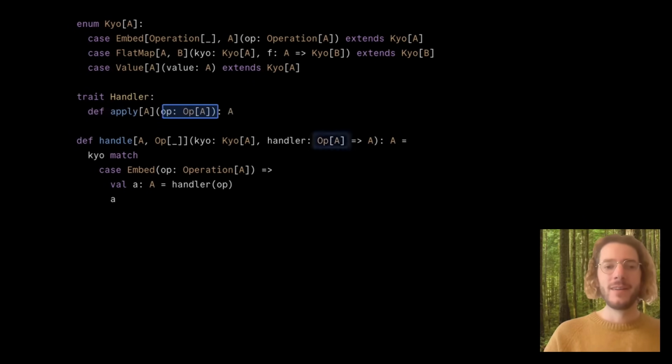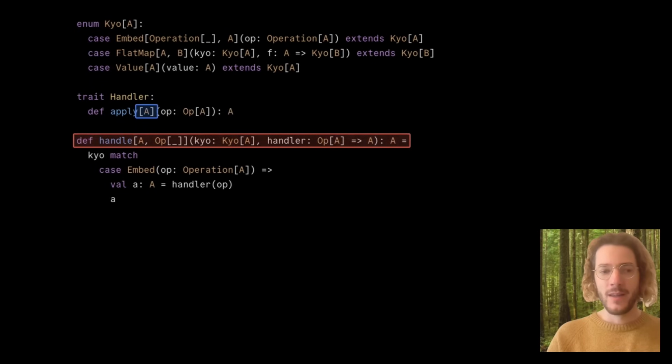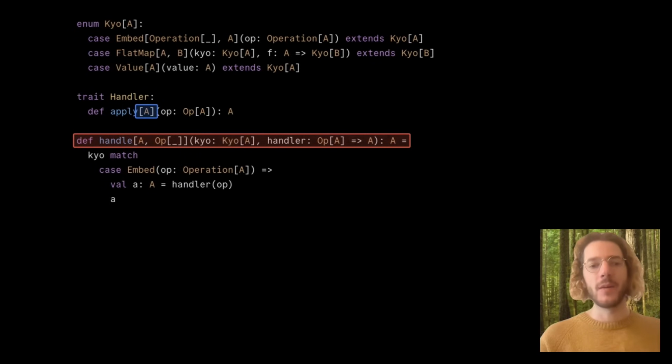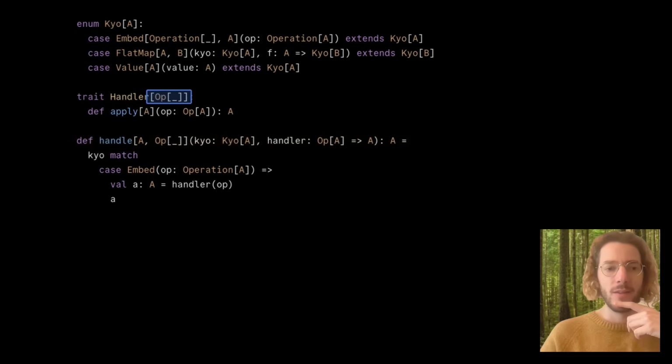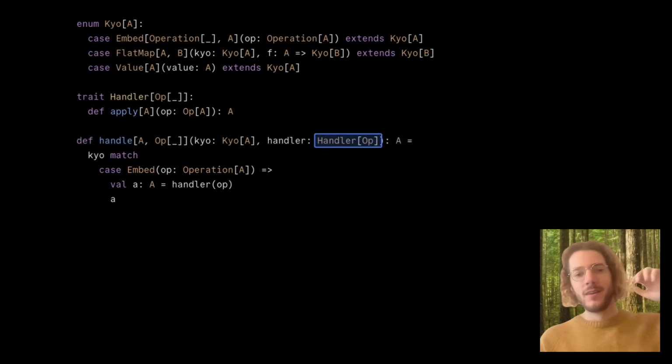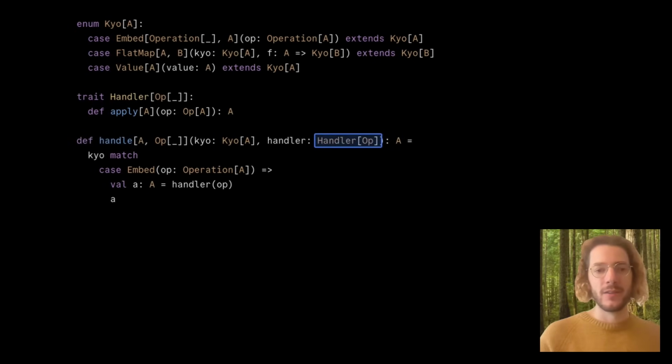And so we can, yippee, basically do almost the same thing, except in this case, the A is introduced right where we need it. And here that A is introduced at too high of a level and is going to be bound and nailed down by whatever program you pass in. So, of course, we need to add that op type parameter here. And now we can put in handler here instead of the apply. And this will actually, well, almost work.